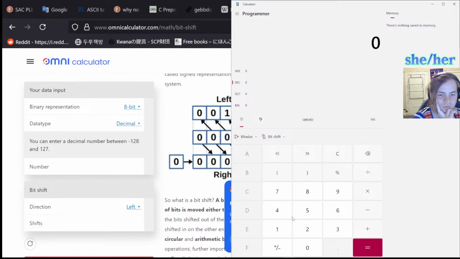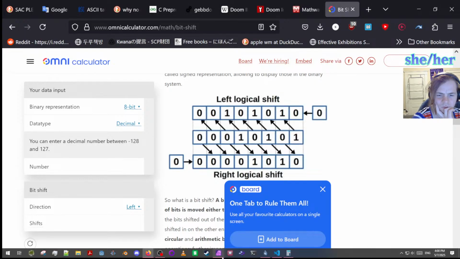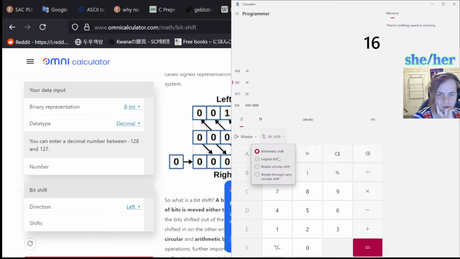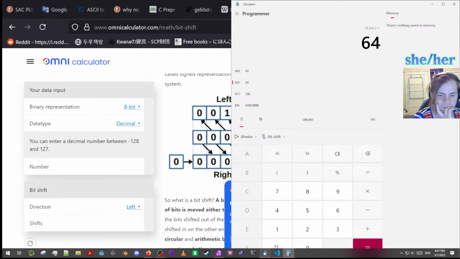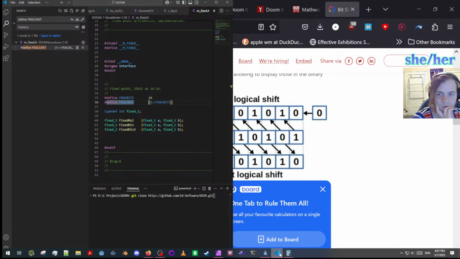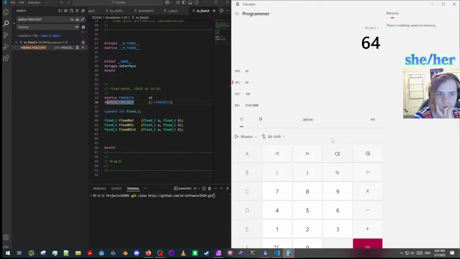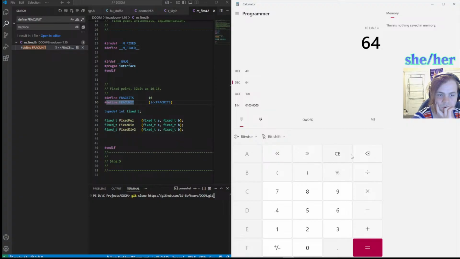Okay, right. So there's nothing saved in memory. Great. So 16 bit shift, arithmetic shift, logical shift. I think it wants to be a logical shift. 16 to the left, one.